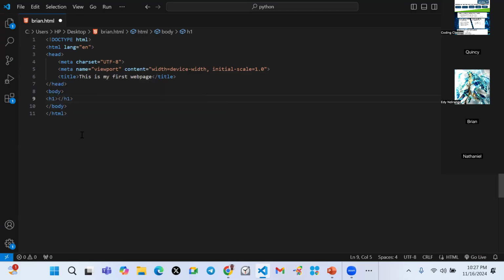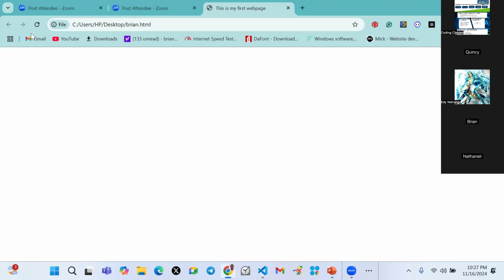Save it for the content that you're supposed to write. And you can see the cursor is blinking in between the start of the tag and the end of the tag. So if I want the title of my web page to be my website, for instance, I can simply press Ctrl and S to save it, then go back to the browser. When I refresh this, you can see it appears as the title for that page.